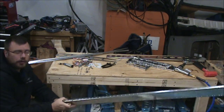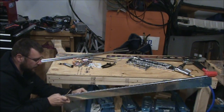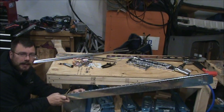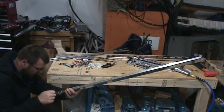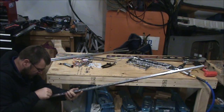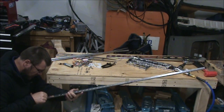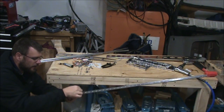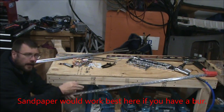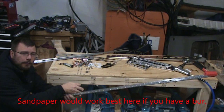So it turns out the burr I thought I was feeling on the countersunk holes was just the inside edge of the hole where it was fairly sharp. Once I started looking at them closer, there's no burr on that side either. And because the skin's real thin there, it's real easy for the drill bit to get caught on that and mess that hole up more than it helps it. So I'll just pass on deburring those as well.